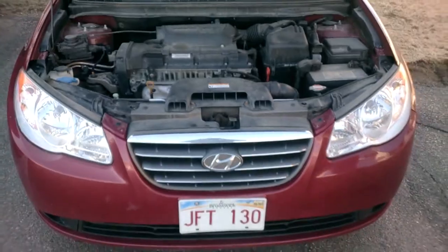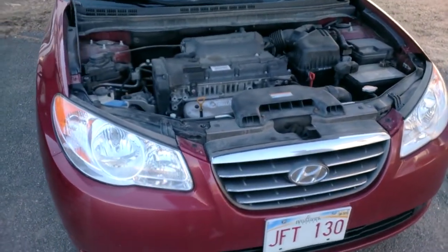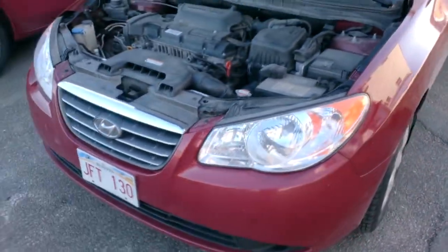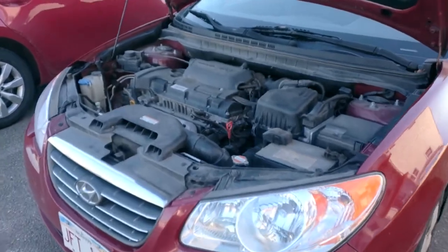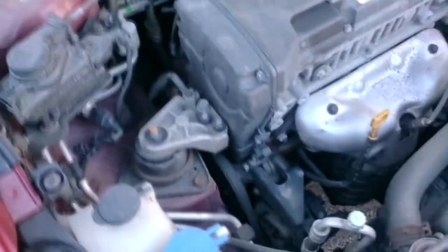One thing that makes this car so special is how generic it is, and that's not a bad thing — it's just that the car is super generic. It's got a 2.0L 4-cylinder engine, it's got a 4-speed transmission, and it feels like every other car on the road. That's what gives it its charm. It's just how a car should be — like the rules of a compact car.